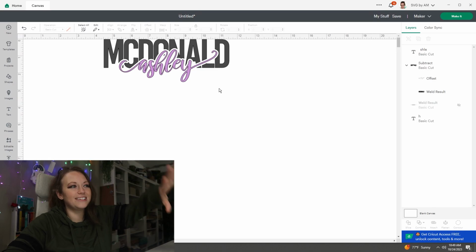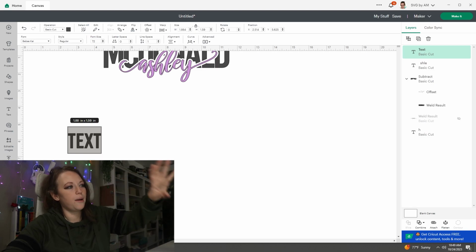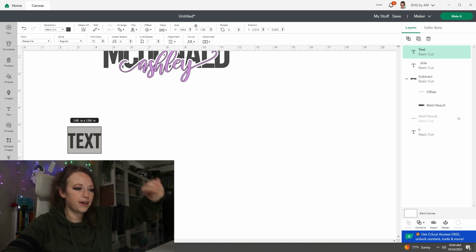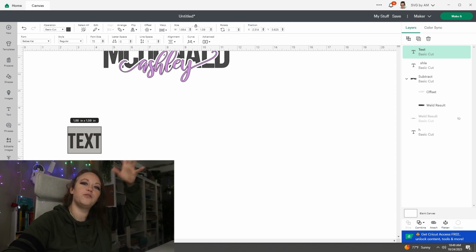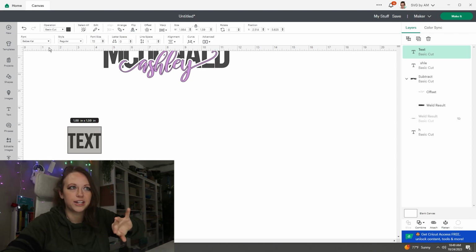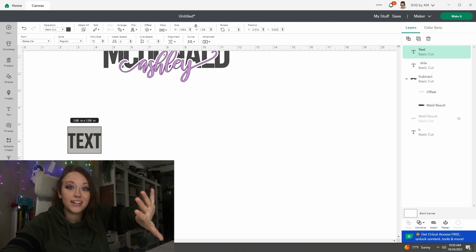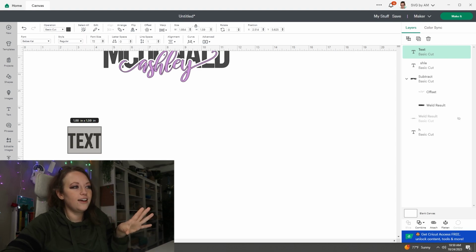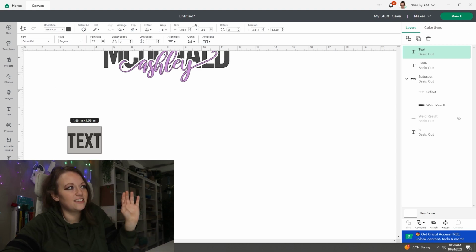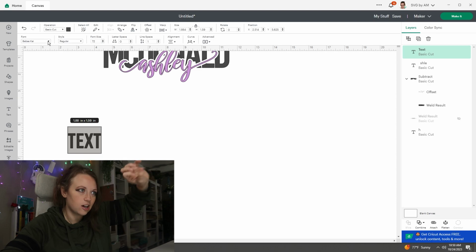So pulling up Cricut Design Space, you are going to go to the left-hand side and hit that text box. It is going to drop text on here. Now, depending on what all you've done before, this text might look different. It's probably going to default to one of Cricut Design Space's default text. I don't know what their default text is, but in order to change it to one of the things that you've downloaded, all you have to do is click inside of this, and you'll notice up at the top, you've got 2 different toolbars. This top toolbar is always there, but this second toolbar is going to be the text options toolbar.